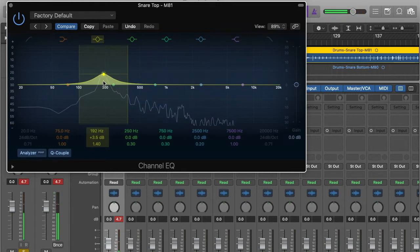So if you've been watching my videos on how to EQ kick mics, you'll notice that the boom I'm trying to pick up on this snare is a higher frequency than the boom I was picking up on the kick drum, and that is because the snare is a higher sounding instrument. It's kind of mid-range. So that's good because we want the boom from the kick, but if it's exactly the same, there's no differentiation. So this is fine.